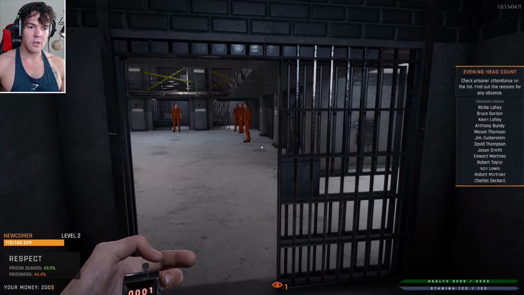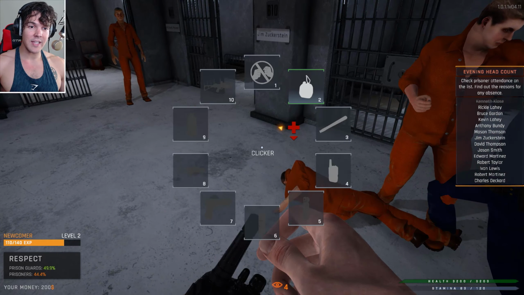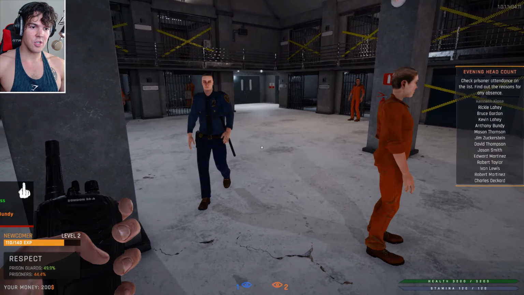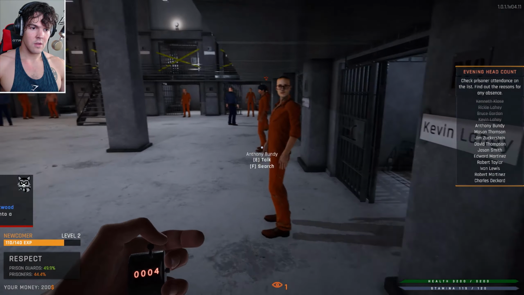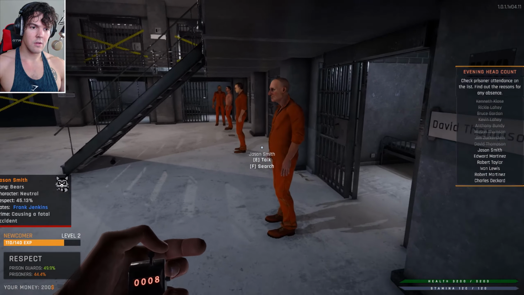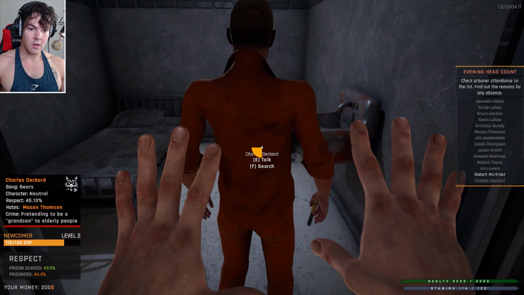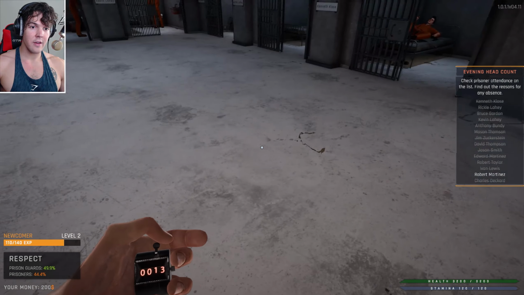I said go! I should count him. Uh-oh! He's injured! Walkie-talkie! I need my walkie-talkie! This guy is unconscious. Okay, everybody go sleep. Why would they fight for no reason? Wait! He's holding a knife! He's literally holding a knife! It's not okay!